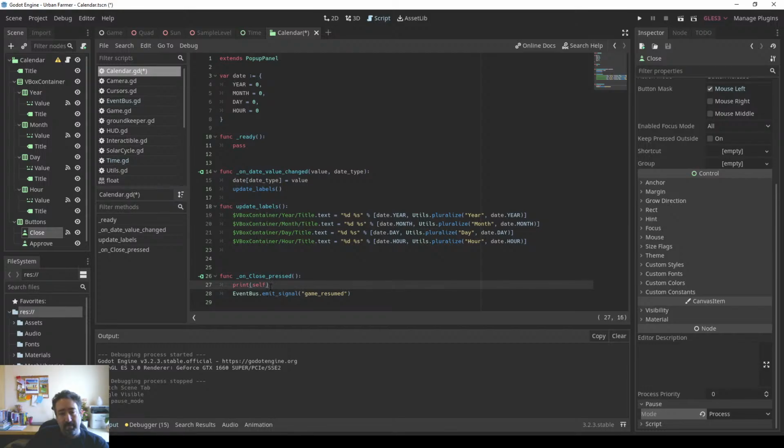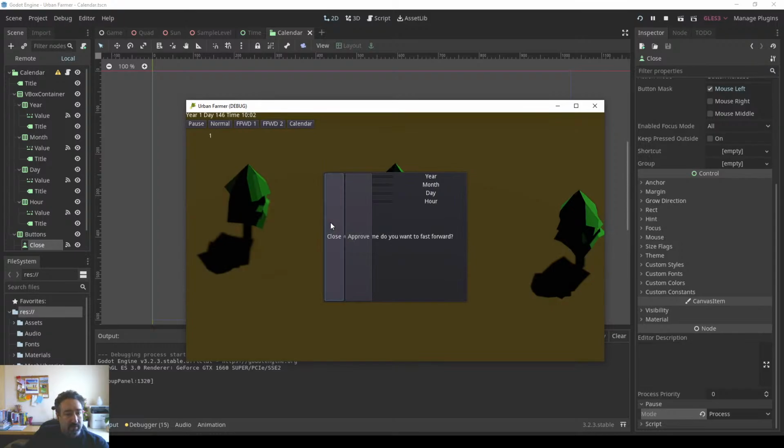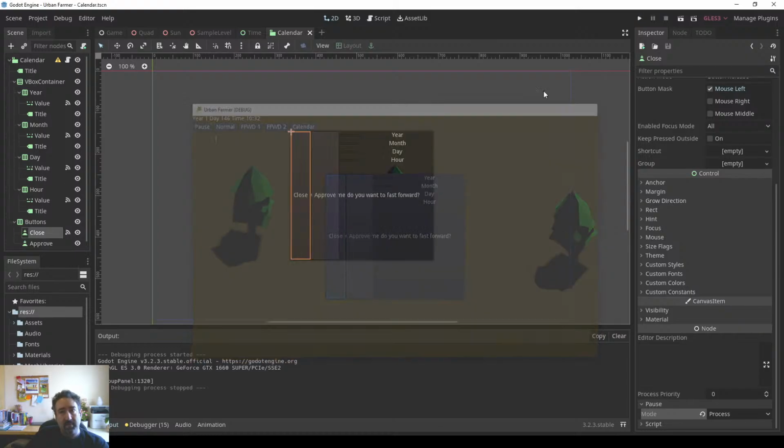So when we write self here, do we actually mean self as the close button, because this is the function that's bound to the close button, or is this the class itself where I'm writing? So I know the answer, but it is actually referring to the pop-up panel.